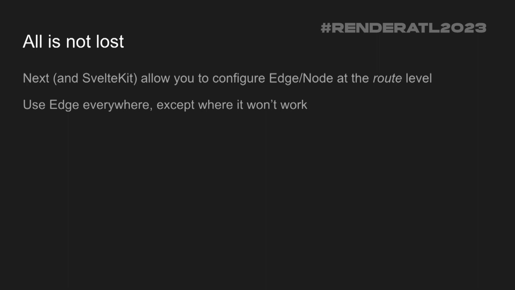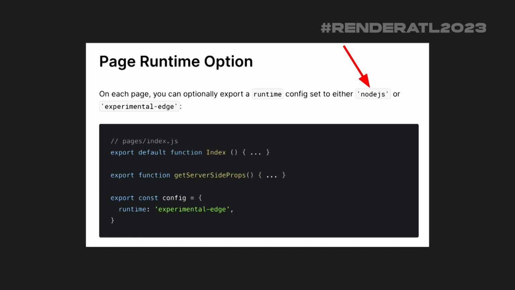All's not lost, though. Vercel is more than happy to let you mix and match. You can have most or even all of your web pages, web page paths, and API routes on Edge, and you can just carve out a few exceptions here and there if you need a few API routes to run on Lambda in Node. You just configure it. So we saw the runtime setting to Edge or experimental Edge, depending on the version. Just toggle it over to Node.js for whatever those API routes are that need Node stuff, like Sharp or Firebase.